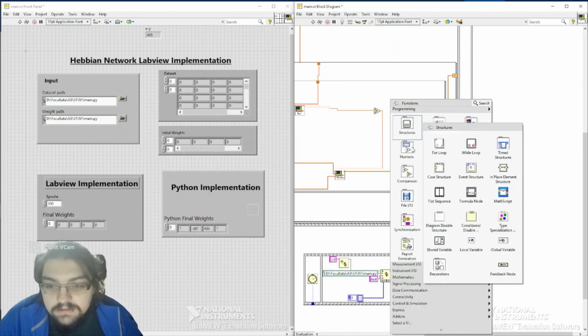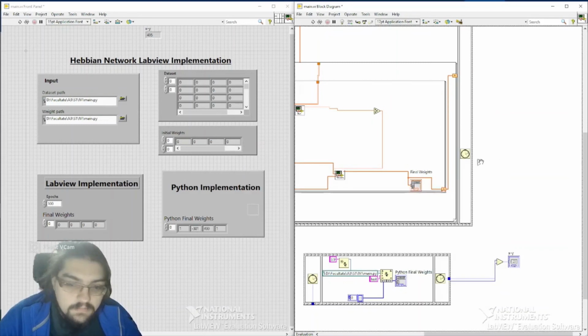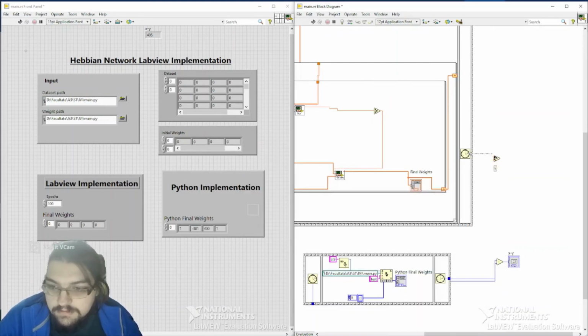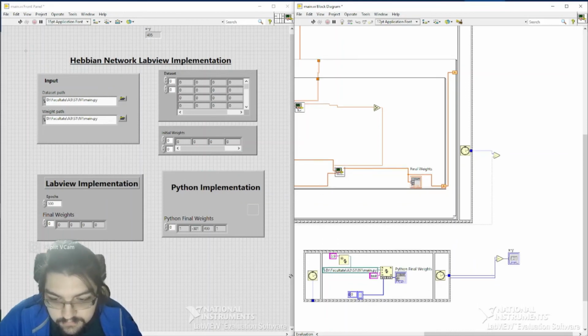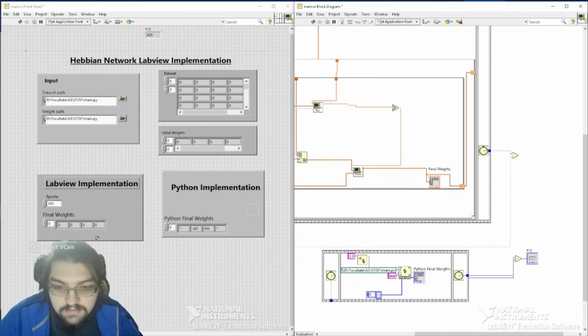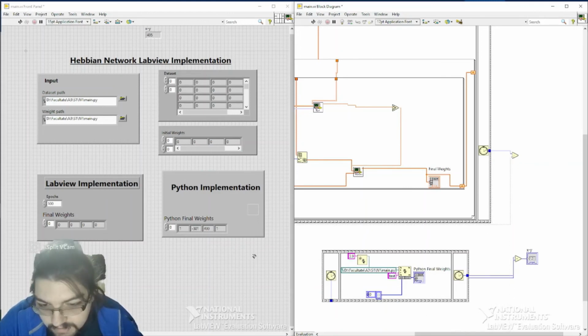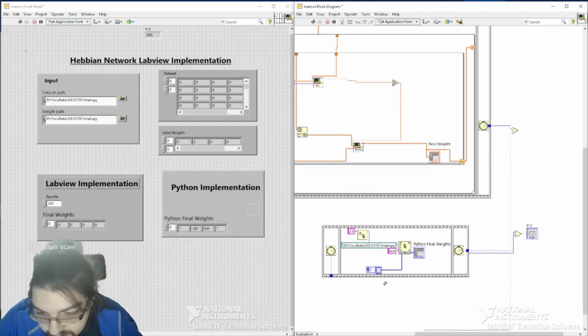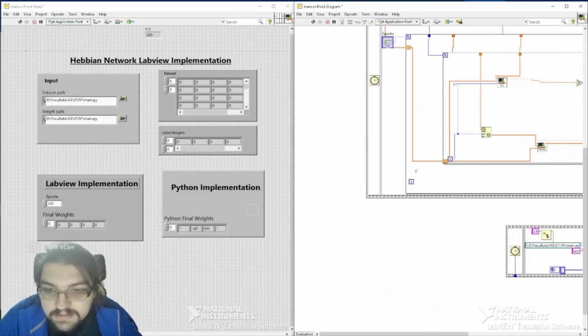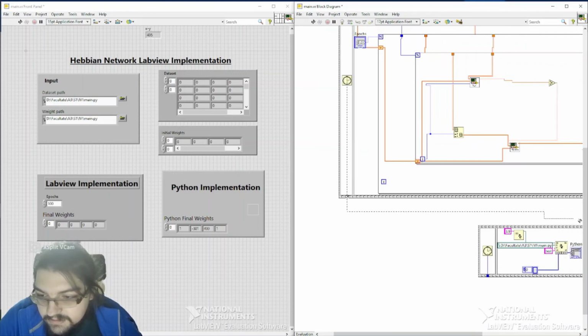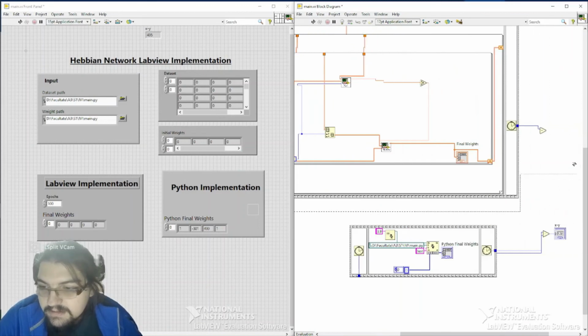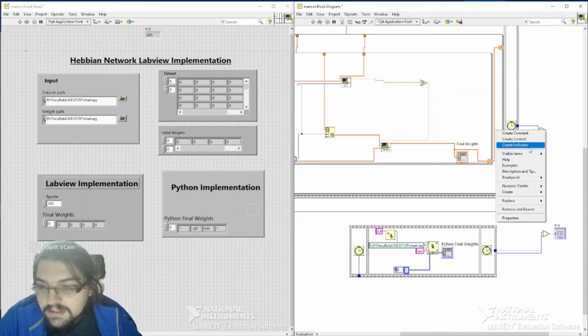Let's make the difference again. Thanks to polymorphism, we can do this. And now, okay, if it doesn't want to go like that, we can always go like this. We can put the wire basically like this, and we can add another indicator.